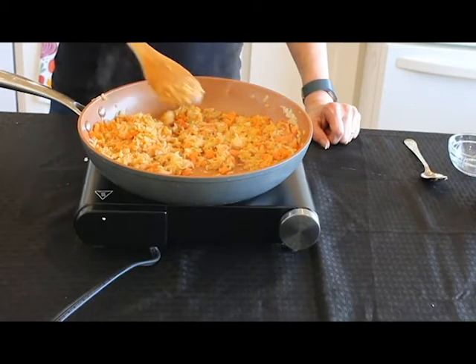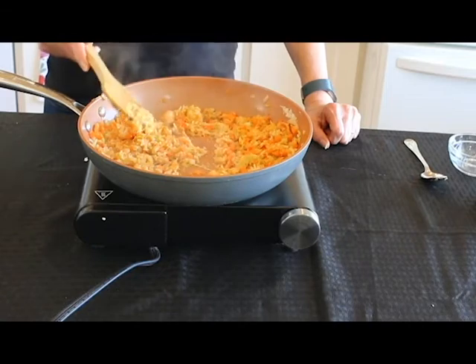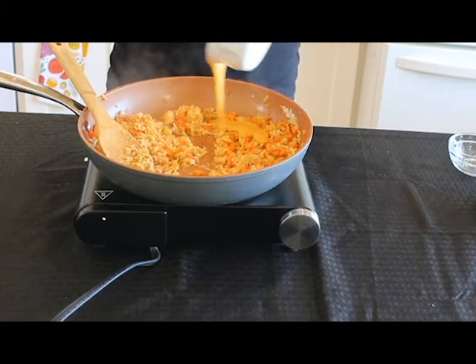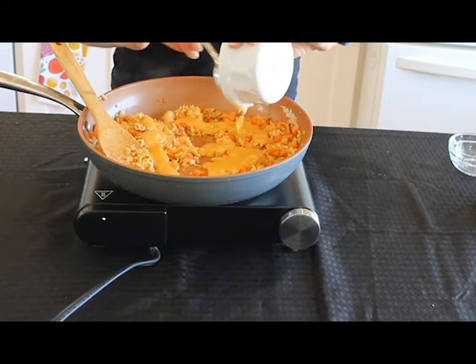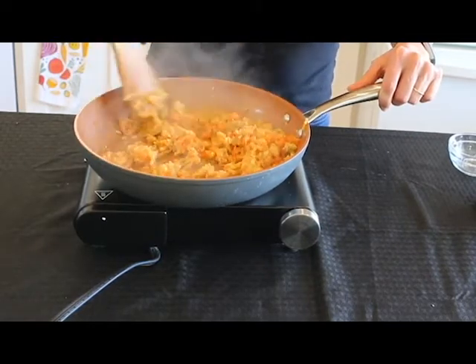You may think this looks dry, but that's okay, because that mushroom is going to give off its own moisture once it starts cooking in the oven. The last thing I'm going to add is a little bit of my plant-based cheese sauce, just to give it extra cheesy flavor. Just going to give this a quick stir, and then we're ready to stuff our mushrooms.